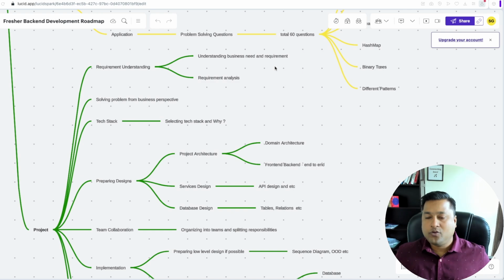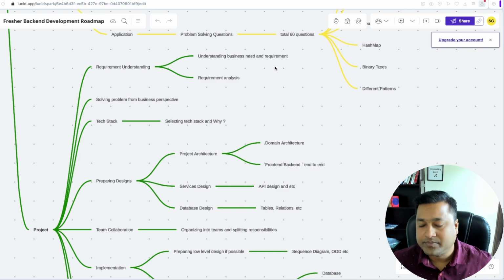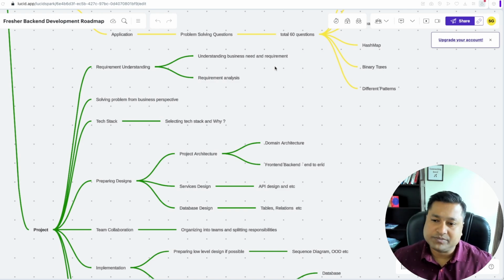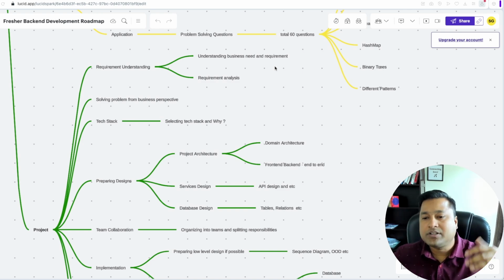For example, if you have picked a problem where we will design or implement a ticketing system, right? A backend of a ticketing system. For example, a movie theater ticketing system. The base would be generic for each ticketing system, but it will vary with the domain.